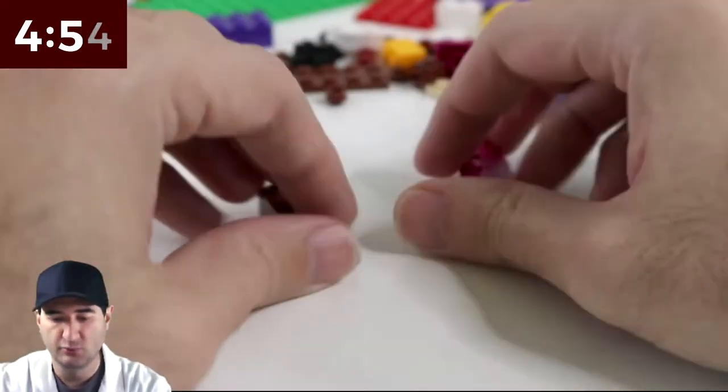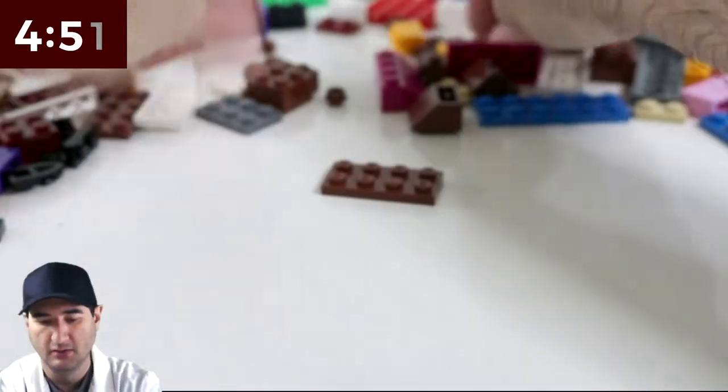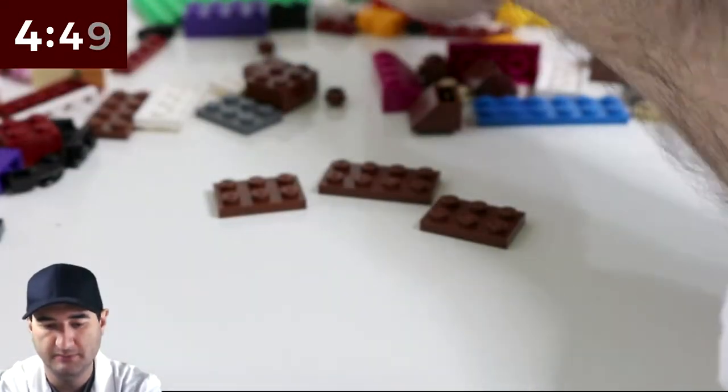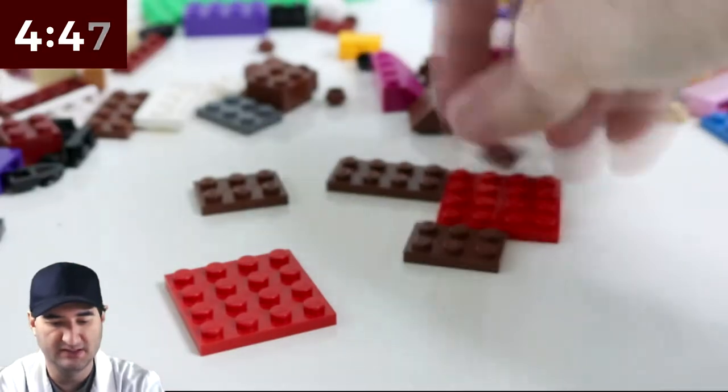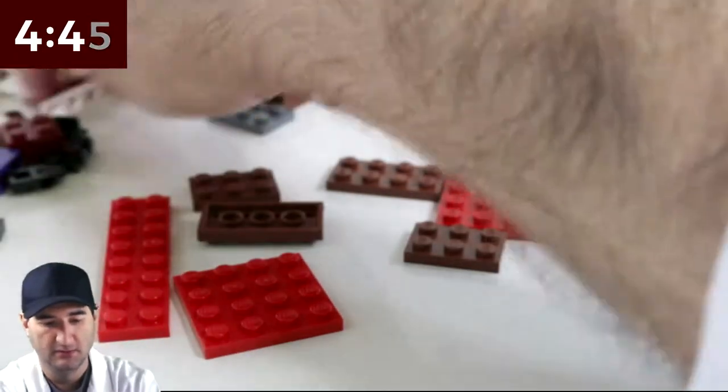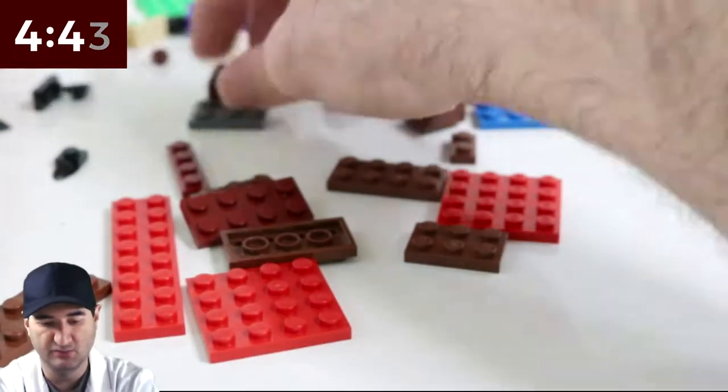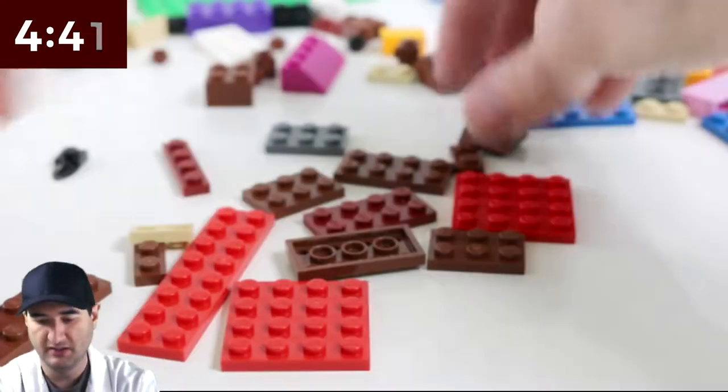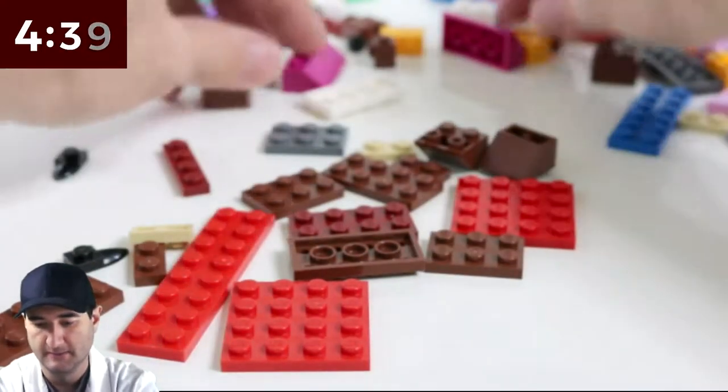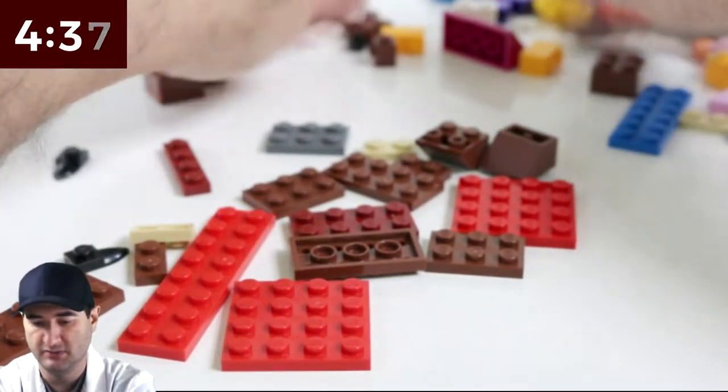So we need to make a fall leaf. I'm thinking browns and reds, maybe red is our baseline. I want to do mostly with just plates, so I'm gathering up a bunch of plates and let's see what we can build.